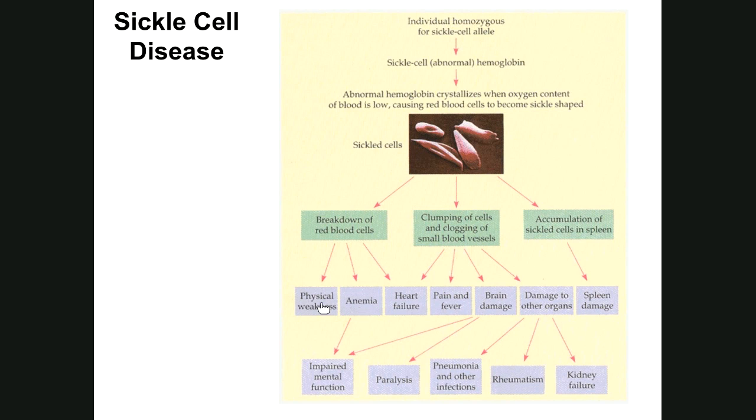In turn, if you're low in O2, keep in mind, we need O2 for cellular respiration. Can't produce enough ATP. You start experiencing physical weakness, possible heart failure. But notice, all this starts from a single base mutation, which ends up having a detrimental effect on the offspring's phenotype. The average lifespan used to be 25 years of age, at least up into the 80s. I think I've read where now it's a little longer, but they're still trying to figure it out.